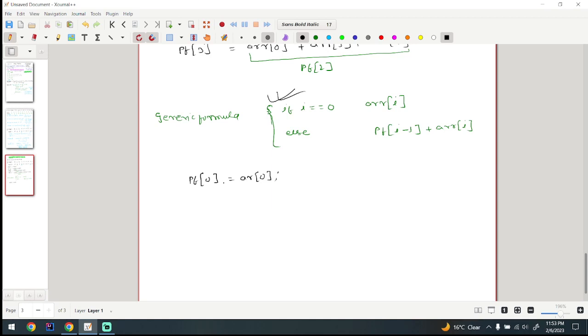And now, because you have already copied the zeroth index, we will run our loop from I equals 1, and I should be less than n, and I plus plus. Agree with me? And what we can do? Pf of I equals to Pf of I minus 1 plus array of I. Any problem?